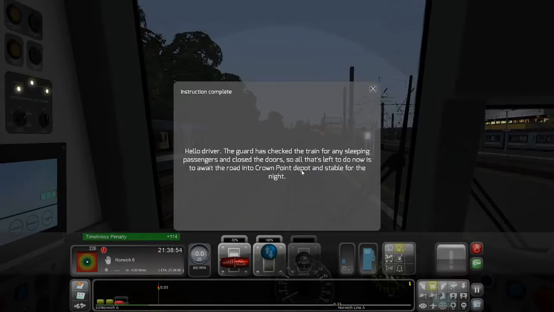Hello, driver. The guard has checked the train for any sleeping passengers. Close the doors. So all that's left to do now is to wait for the road into the depot. Also for the night.